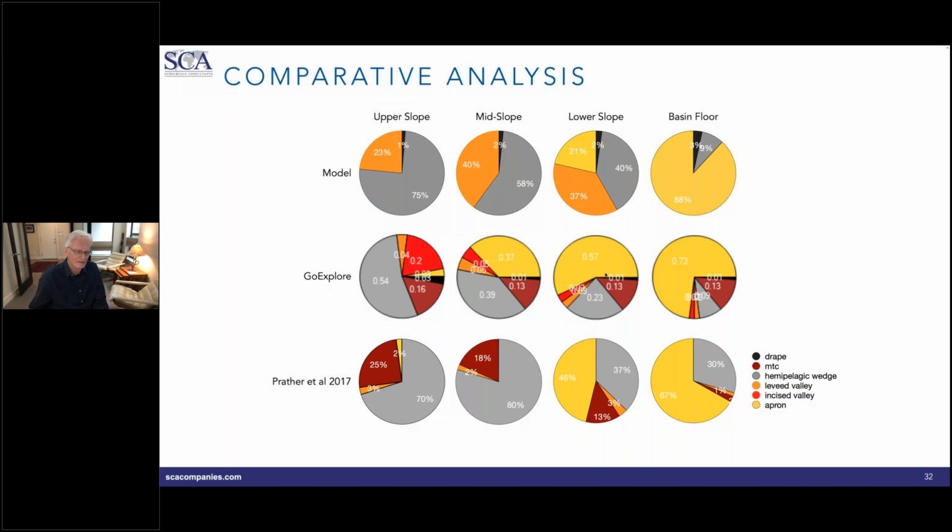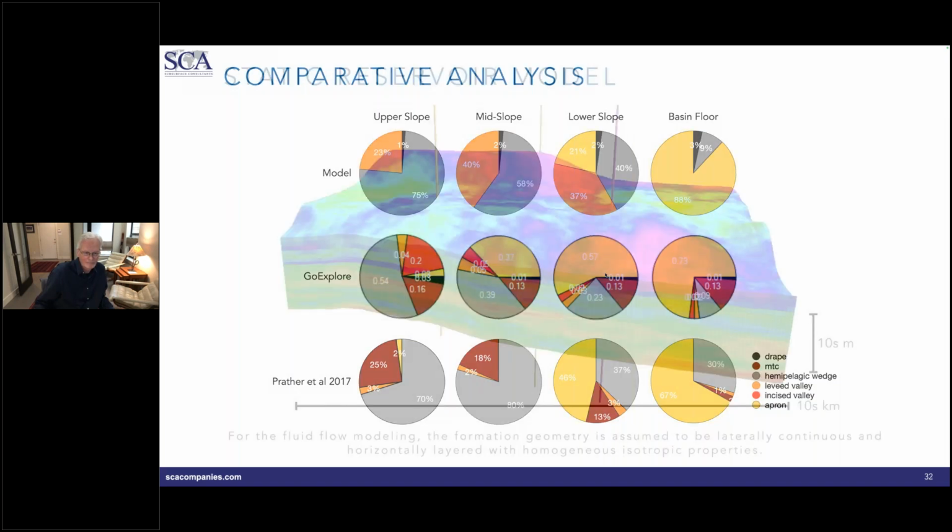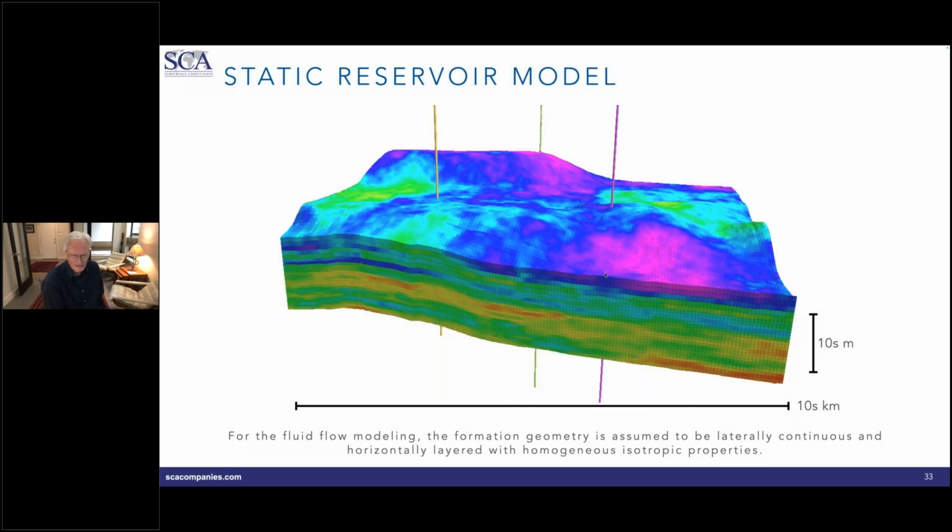Especially if you're going to use that model or use the outcome from the model, which would be maps of distributions of environments of deposition, just laid out with a numerical model as opposed to mapping them. And finally, if you had access to an outcrop database where outcrops were also characterized in this similar way, you'd be in a position to judge the suitability or the likelihood that any given static reservoir model, perhaps as shown here, which typically are overly smooth and overly layered, seems realistic. You can use the examples from outcrops to judge whether the architectures produced in the static model seem to be realistic, or what they should look like. And the best place to do that is actually to go look at outcrops.